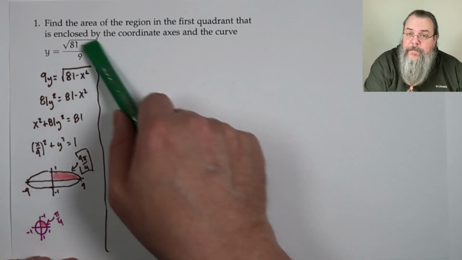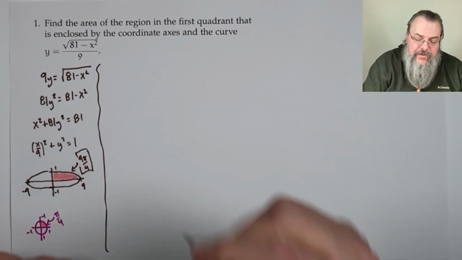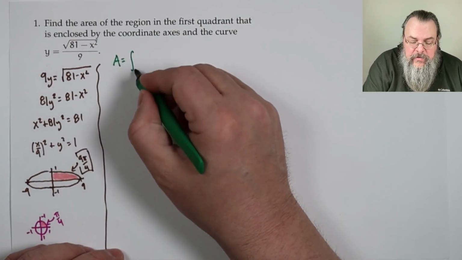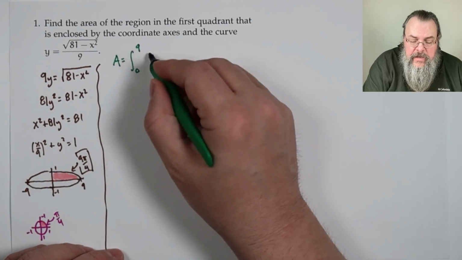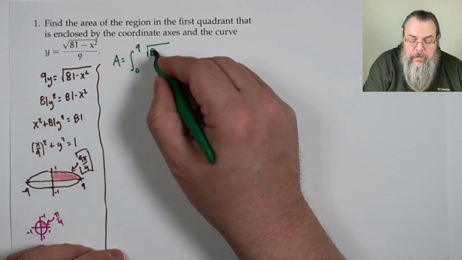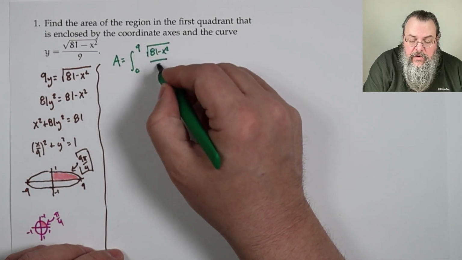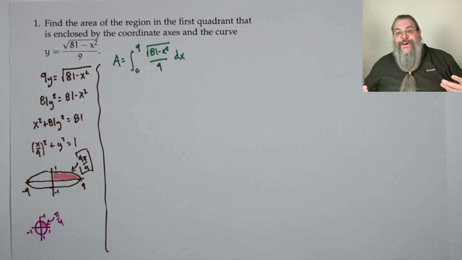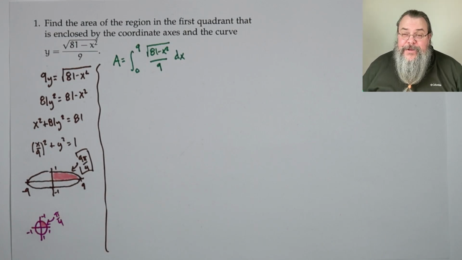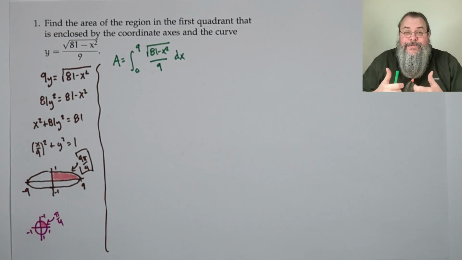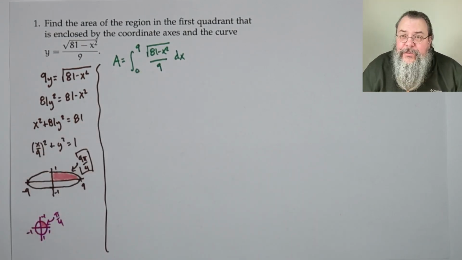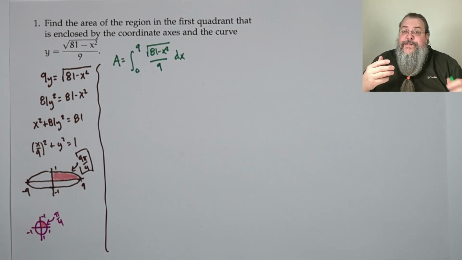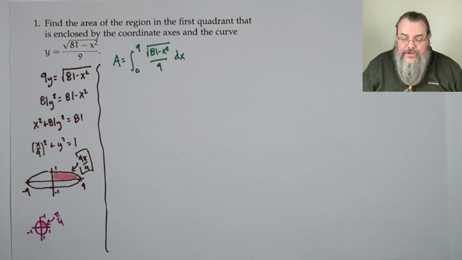In general, we just say, well, what makes that part 0? Okay, so our area is going to be the integral from 0 up to 9 of the square root of 81 minus x squared over 9 dx. Okay, now we have a trig substitution coming up because we see a square root, and that's not a perfect square on the inside, but we want to make it a perfect square so we can get rid of the square root, and that's the philosophy of trig substitution.